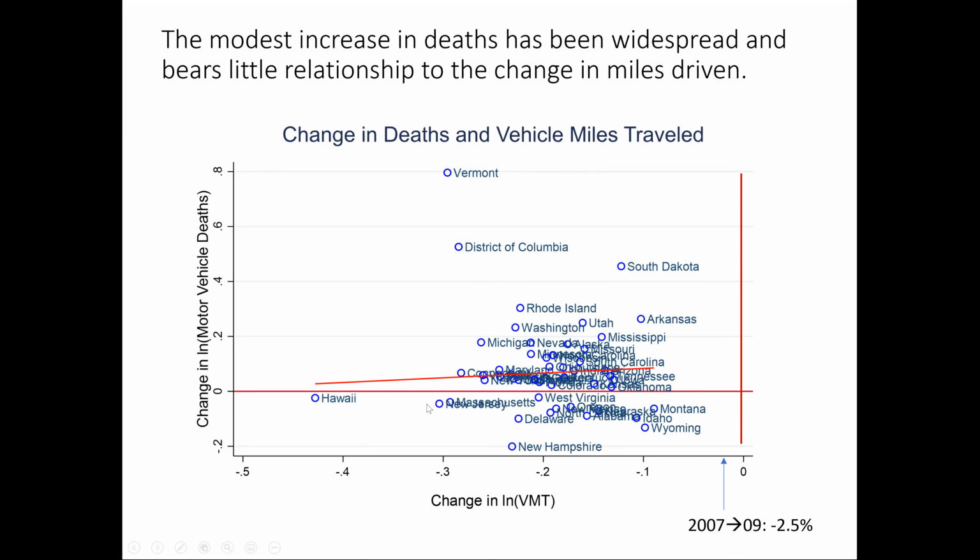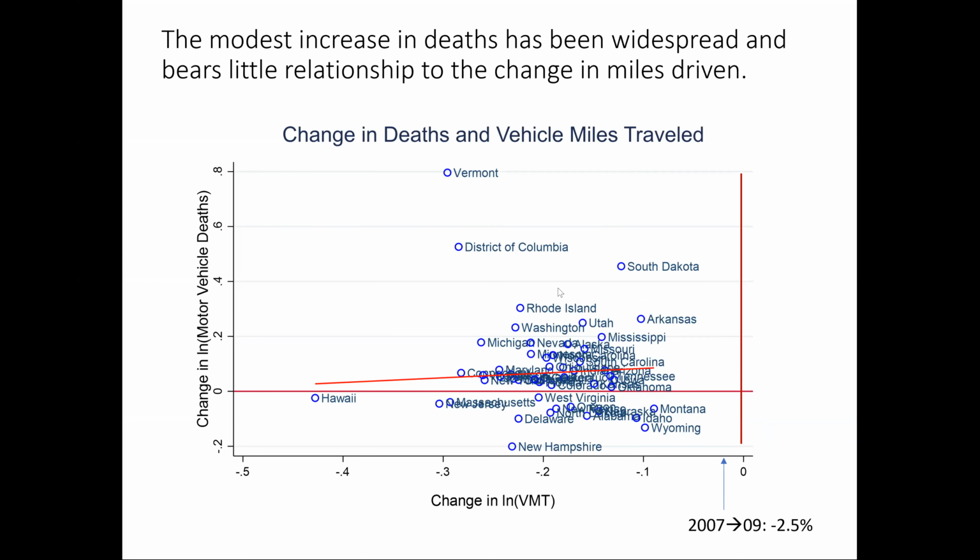What that means is that in areas where miles traveled fell by more, deaths per mile rose by more. So these states had higher increases in fatalities per mile driven than did these areas over here. Just to give you a sense of what we're looking at, relative to this is kind of the Great Recession, and the Great Recession reduced miles driven by a couple of percent. So these are far, far greater than anything in the Great Recession. One of the questions which I haven't done enough on yet is why is this different than the Great Recession?